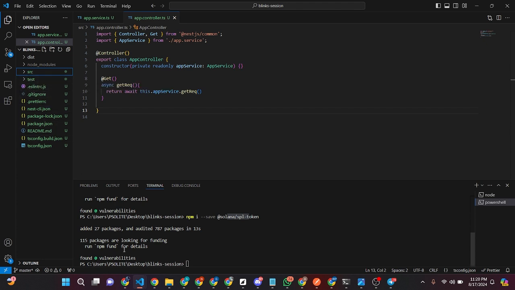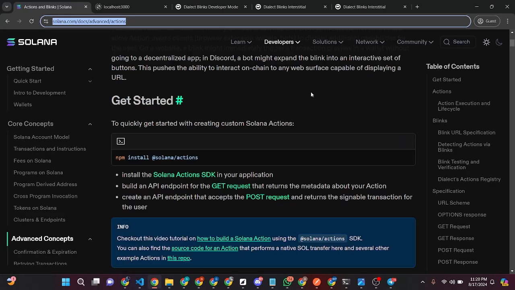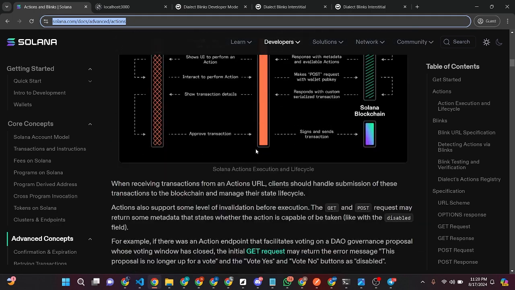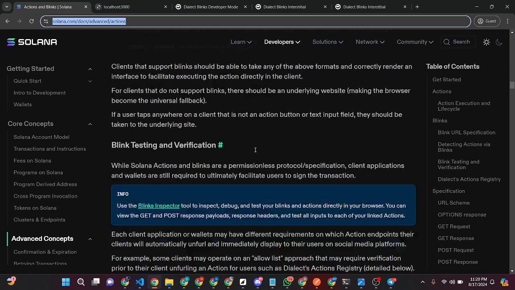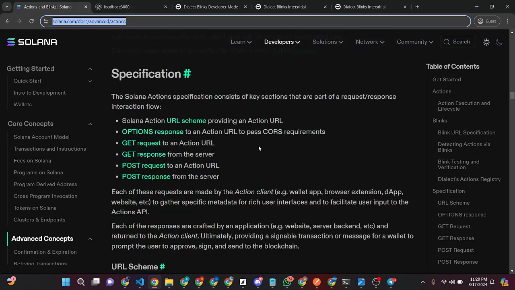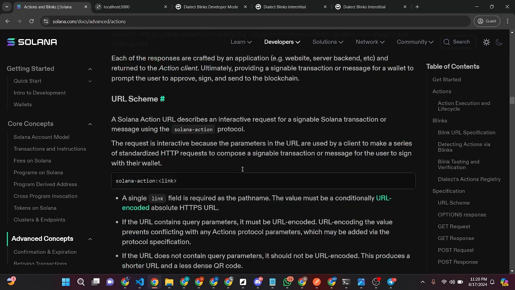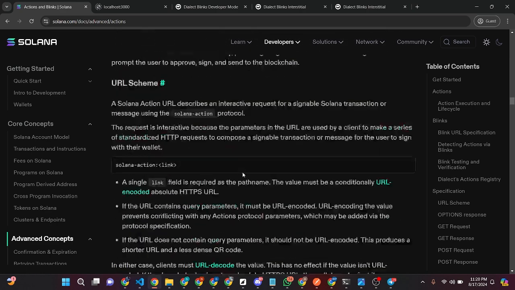So in the documentation of actions, you have to allow any website to actually access your API.